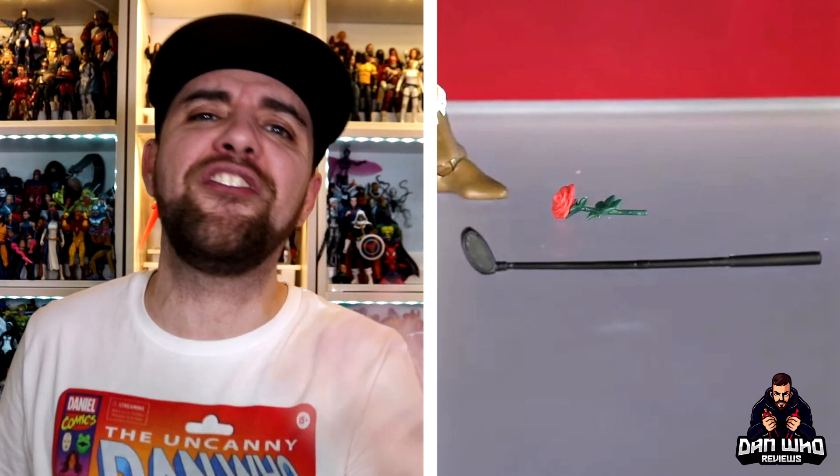The last tease was from Dan Yoon, who pulled out a tiny little golf club. So that can only mean one thing — we're finally getting a Marvel Legends Tiger Woods! Okay, maybe not. But you tell me what the golf club is from, because I have no idea. It could be a weapon for any street-level hero or villain, or maybe it's a golf club for Deadpool. There's always someone out there that cracks the code — let me know in the comments below.